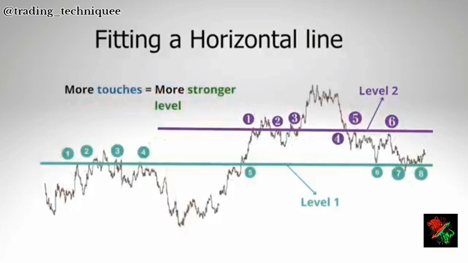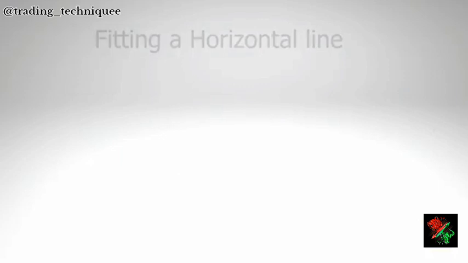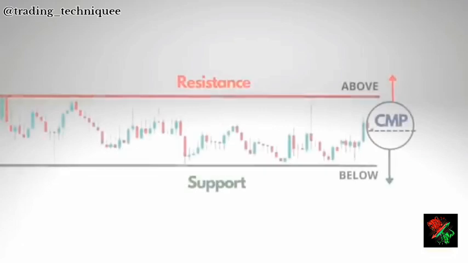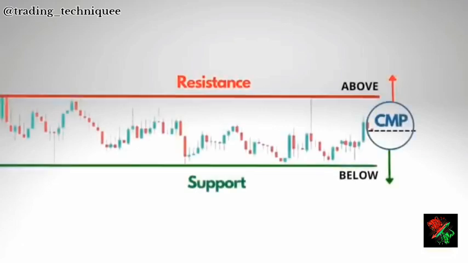So how do you tell that you have drawn a support or you have drawn a resistance? As we have discussed, if the market price stays above the level that we have drawn, it acts as a support. Similarly, if the market price is below the level that we have drawn, then it will act as a resistance.